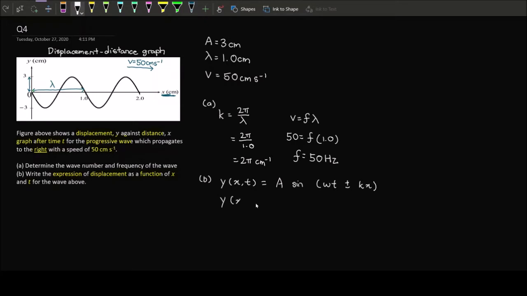Okay, so let's move on. Substitute stuff inside. Let's go through from left to right. First thing is amplitude. You have amplitude which is here 3 cm. Copy it down, 3 cm. Next thing is the sine. If you just straight away copy down sine, it might be very dangerous. So what you should do is check the shape of the graph, whether it's really a sine graph or not. A sine graph should look something like this.